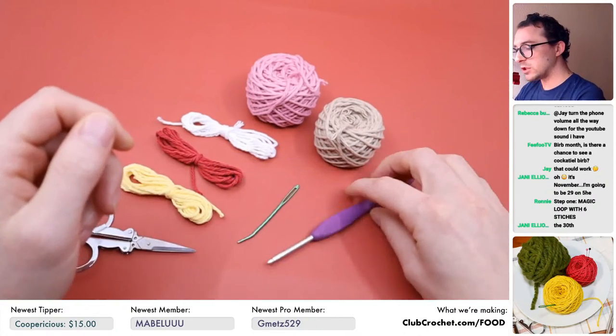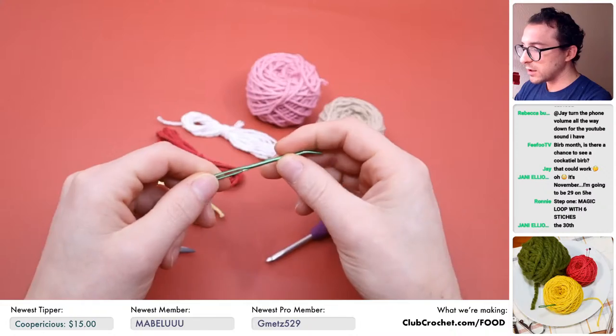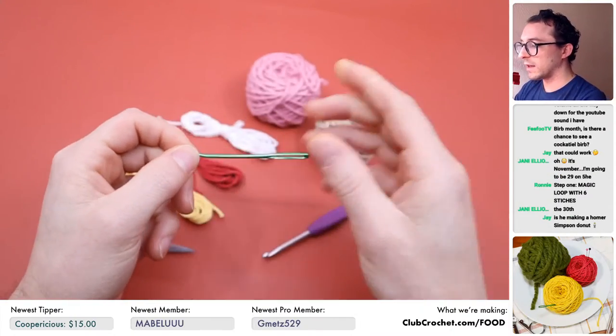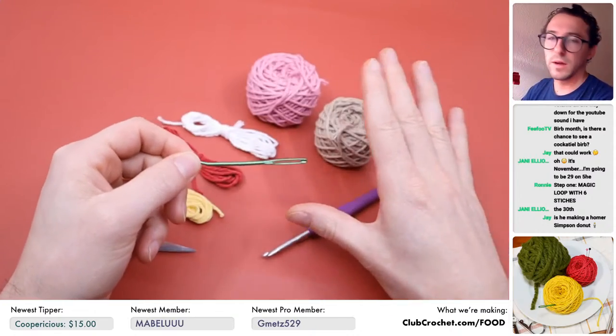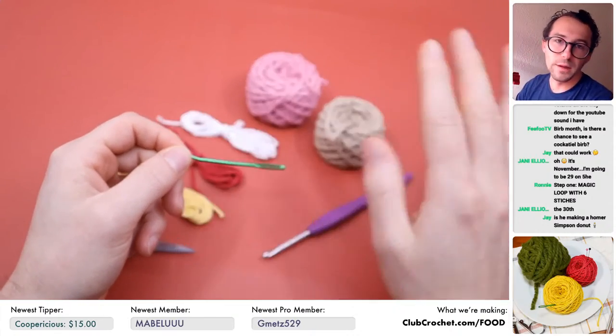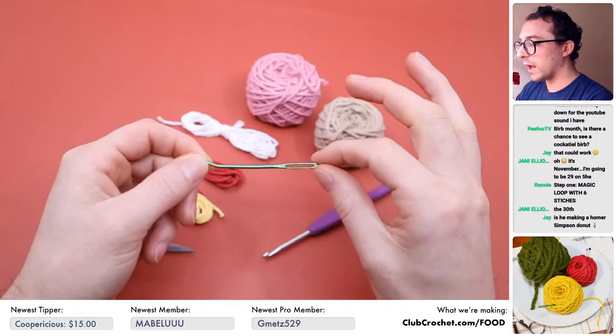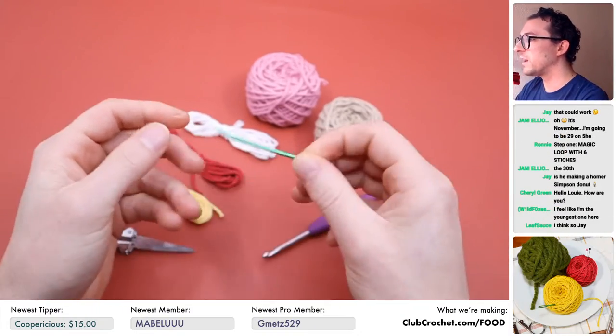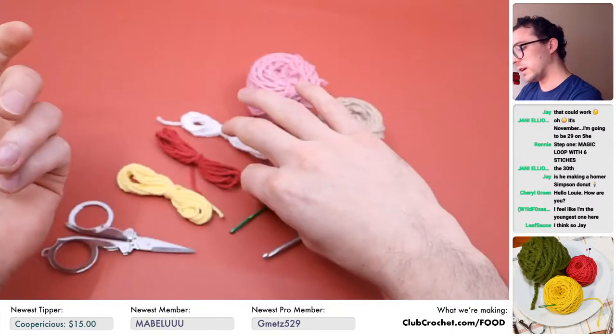You're gonna need a darning needle. This is really just gonna be to sew it closed. We're gonna try to design this pattern so that there is little to no sewing. If you know my patterns, you know that I really hate sewing things together. So I'm gonna try to do it with as little use of this darning needle as possible, but you'll probably need a darning needle. We'll see how it goes.